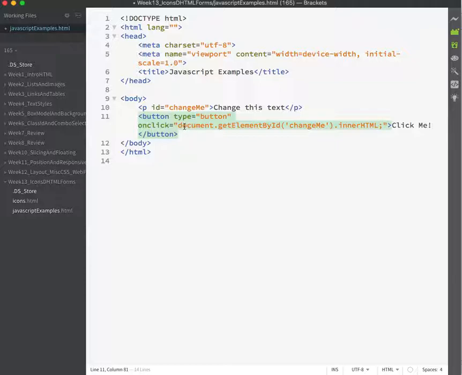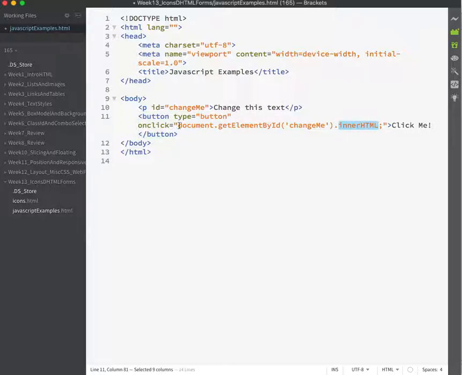If in this lesson you get inspired and excited by the power of JavaScript, then I suggest that you take the entire JavaScript class where you can really learn from the ground up how to make it all work. Now, this whole thing says document.getElementById change me. This gives me the whole paragraph tag. The innerHTML gets me everything between the tags of the P. So that's what innerHTML always does. At this point, I've gotten myself all the way to this particular P tag on line 10. At this point, I'm inside the P tags looking at change this text.